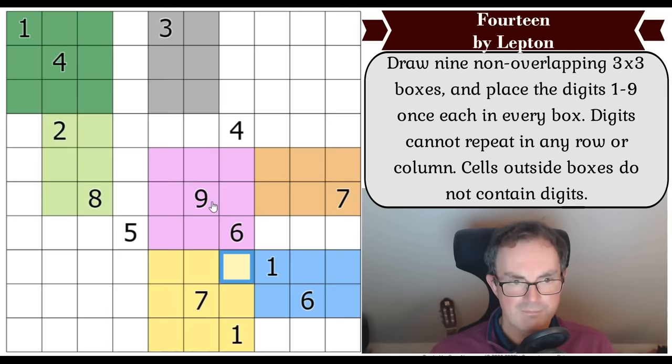The ludicrous thought I was having is: what if we can't place this last box? It must be that certain arrangements don't work. I can't see immediately how to place this box, and that is even more perturbing than having fewer digits than normal — because we're going to have to play classic Sudoku now. What we should do is label all cells that definitely don't have digits in them, and use the line tool to delineate the boxes so it looks as much like normal Sudoku as it possibly can.